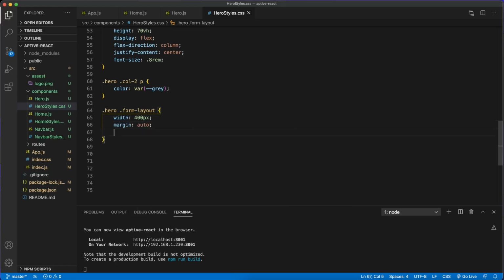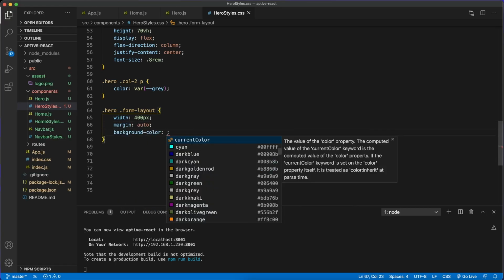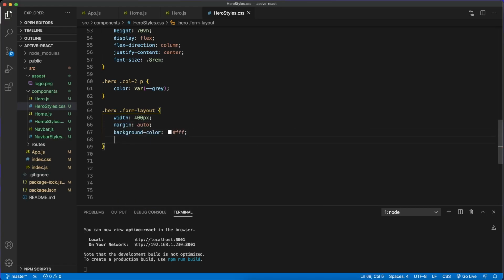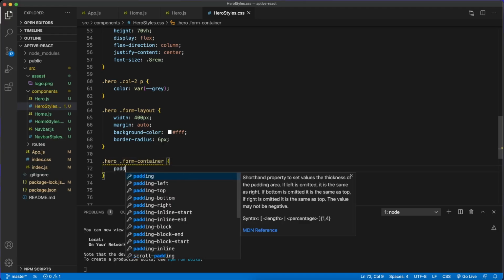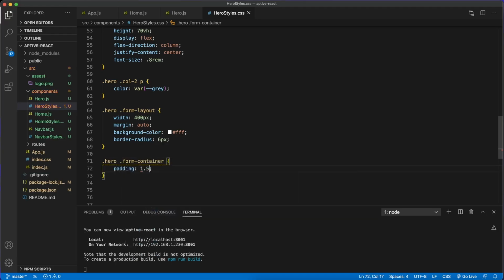Margin auto, background color. We'll do our white, and get a little rounded edge at 6 pixels. Next is the form container. Let's give it a padding of, let's do 1.5 rem, and we'll do 2 rem.